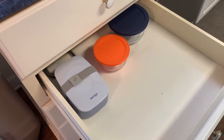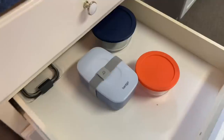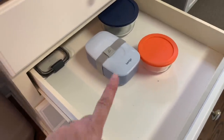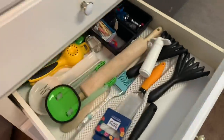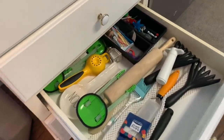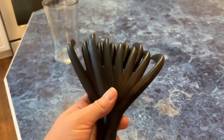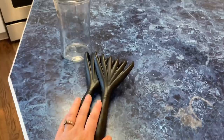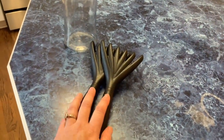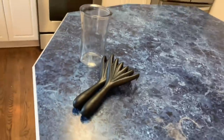This drawer usually has a couple more things — they're probably in the dishwasher right now, the Pyrex things that Andy takes to lunch at work. So this is all our Tupperware, Pyrex, and reusable food containers. There are also some utensils we don't use a lot — we're going to add these to a declutter pile. I bought these to help me shred chicken from the Instant Pot, but they don't work any better than regular forks. The trick I now use is to put the cooked chicken breasts into the KitchenAid mixer for just a minute and it shreds the chicken for me.